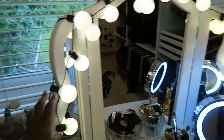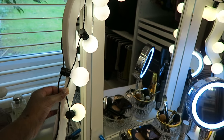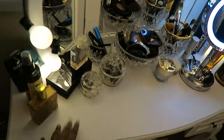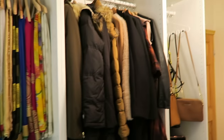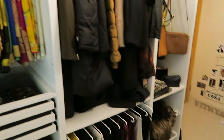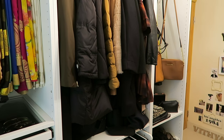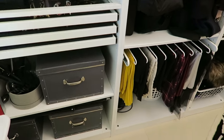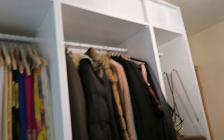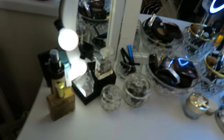So I added these, which I got from IKEA again. This was actually from Amazon. It was £140. My closet in total, I think all of it, was £1,050, which I think isn't too bad because you can take it all off, and if you're moving, you can assemble it back together.